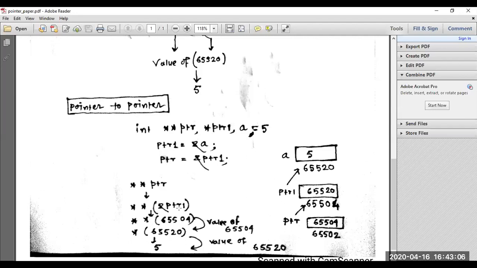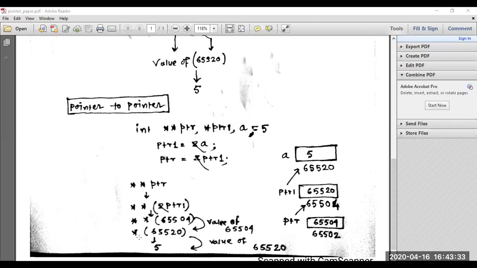Only PTR1. What is PTR1? That is 65520. So that's why the line mentioned over there: the indirection operator and ampersand operator basically complement each other. They basically cut each other. So ultimately, as per our basic concept, yes, we agree with that line.